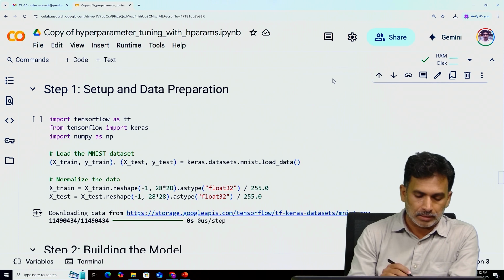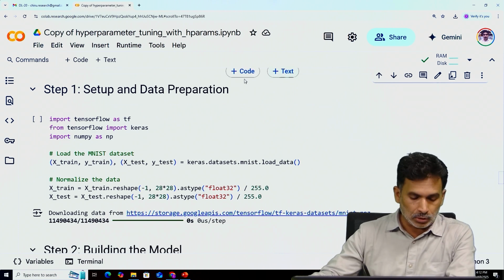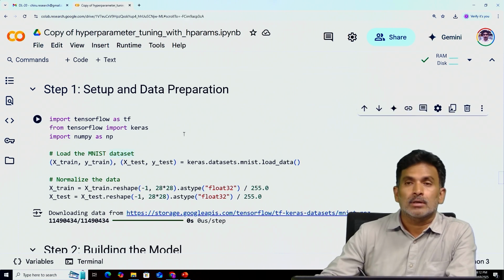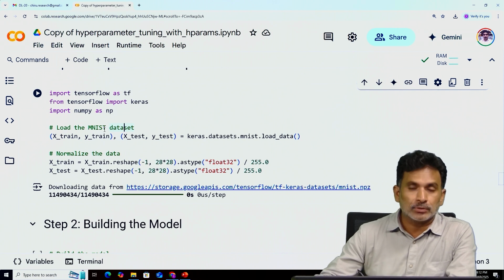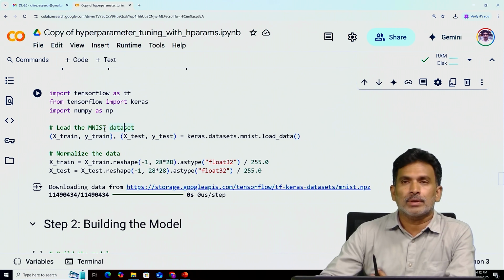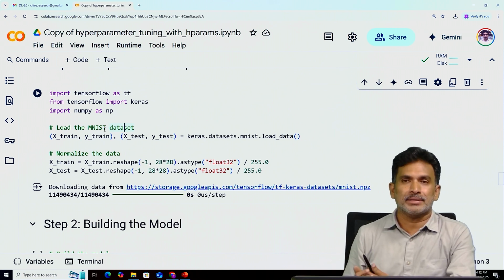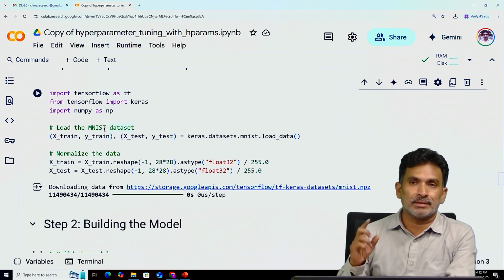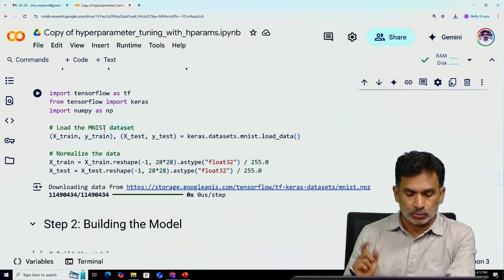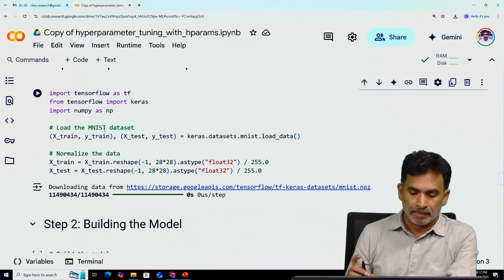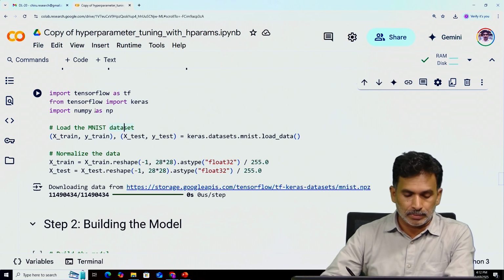The next part is loading the MNIST dataset, the MNIST handwritten digit dataset, which has 70,000 images of 28 by 28 size. That dataset needs to be loaded.